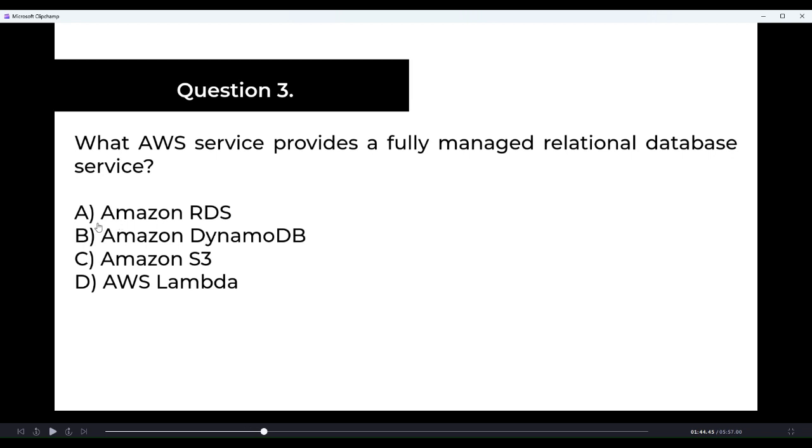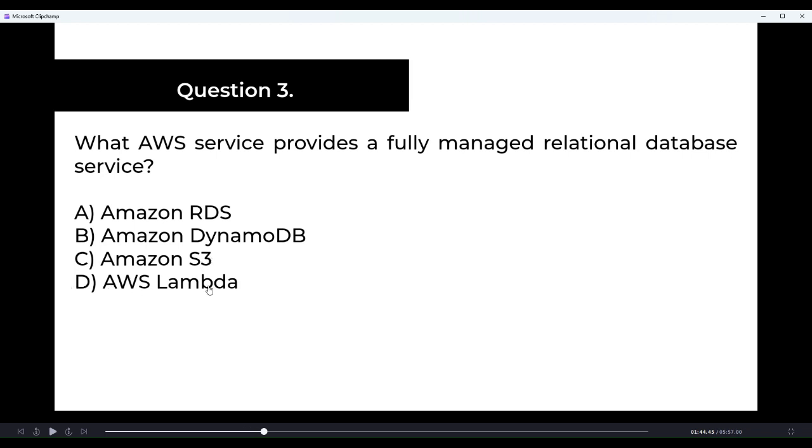Option A, Amazon RDS, the Relational Database Service, is one of the database services they offer. Amazon DynamoDB is also one of the services they offer. Option C is Amazon S3, and as we talked about earlier, it is not a database service; it is object storage, so C could not be the answer.